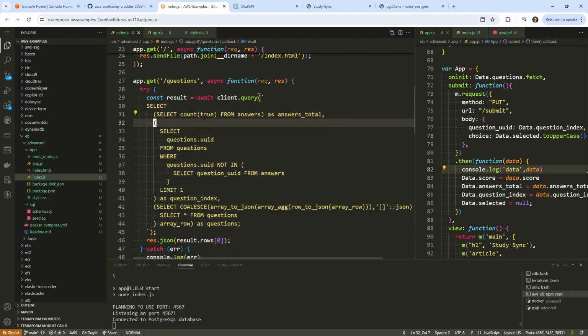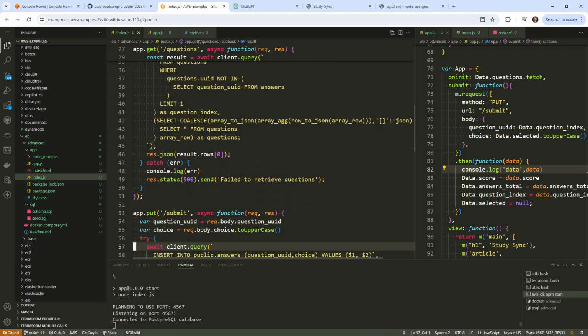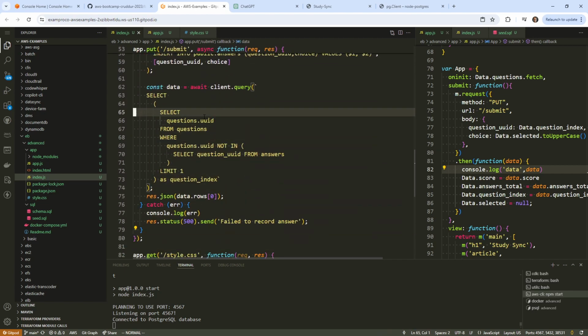There we go. The next one's a bit harder because we need to tally our score. To tally our score, we need to know which questions we got right. But first I'll get this one in place. I'm going to go ahead and grab this, copy, and I'll paste this into our other query down below here.